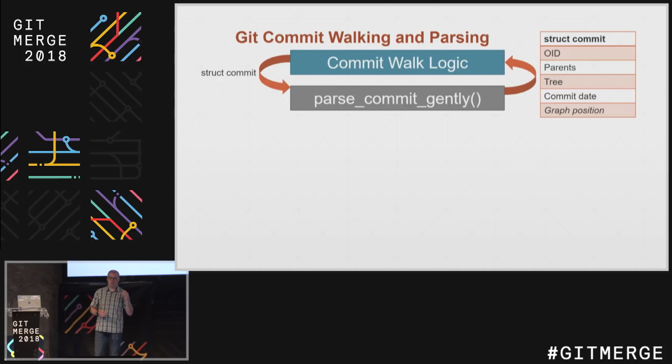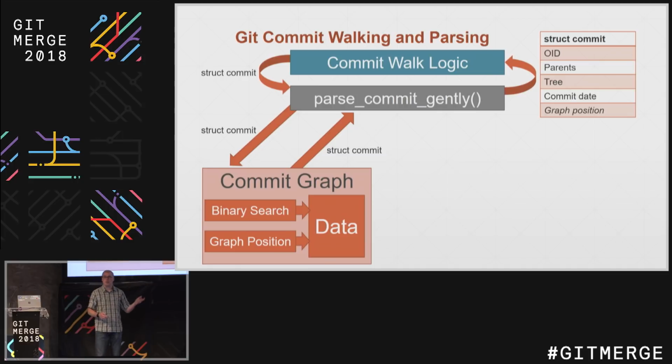So now when I get my struct commit to parse commit gently, it's not going to go to the object database. It's going to go to the commit graph. If this struct commit doesn't have a valid graph position, we're going to do binary search into that object list and say, hey, do I find it in the graph? Great, let's pull that data out. And since the parents were referred to by graph position, those parents are going to have their graph position when they get called to parse, and they can navigate immediately to their position of the data. So you can do an O(1) lookup. So instead of having something n log n, it becomes order n overall.